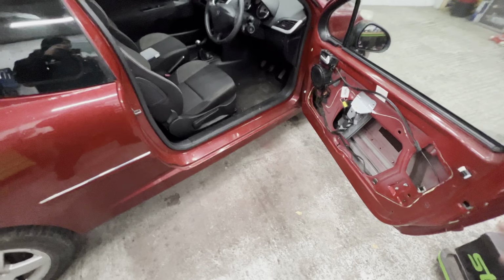Now, this could have done some serious damage to the gearbox. And really, we don't know that until we take the complete front bumper off and have a look at that cooler housing there. We've got to take it completely off to dig a bit deeper. That's all we can do. So, yeah, basically, here we go. I'm going to set you up. I'm going to strip off this bumper completely. We're going to have to take these arches off, take these little trims off for the bumper, disconnect it all.